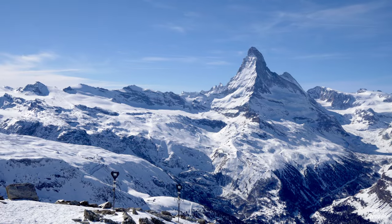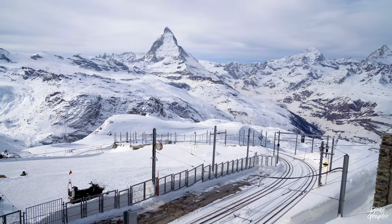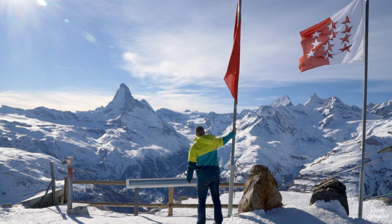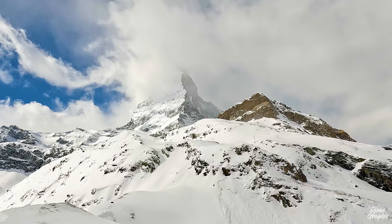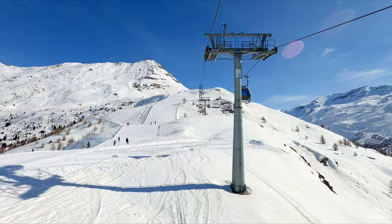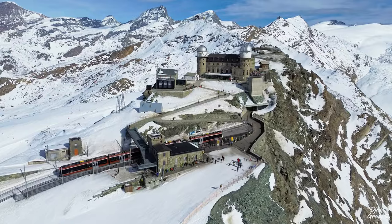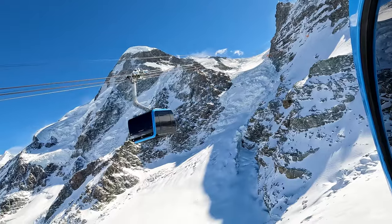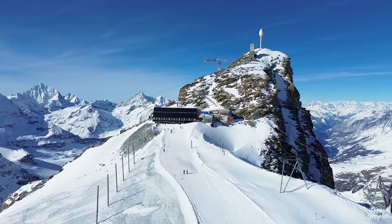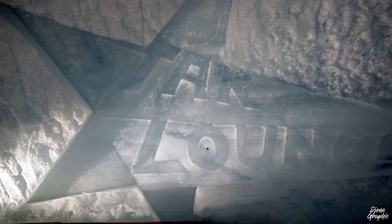During winter you often have a clear blue sky view. Although you have pretty good chances to get an unobstructed view over the Matterhorn, there will always be days where it's in the clouds. In that case, you might not even see it when you go up to the Rothorn or the Gornergrat. But you might have a last chance up at its little brother, the Klein Matterhorn — and honestly, there are even more reasons why you should head up there.